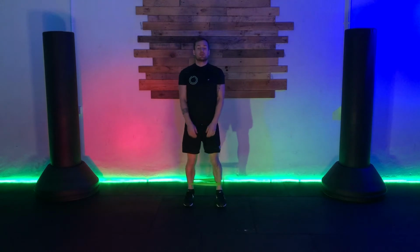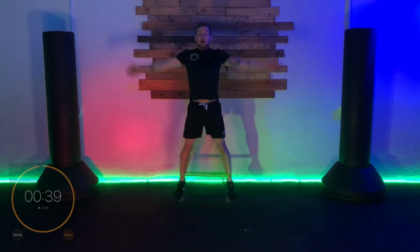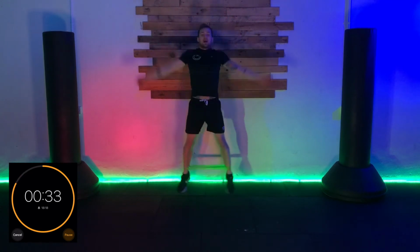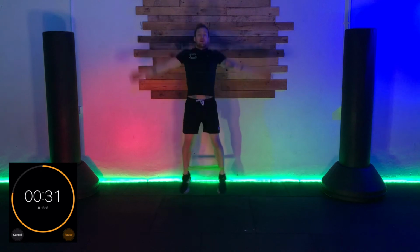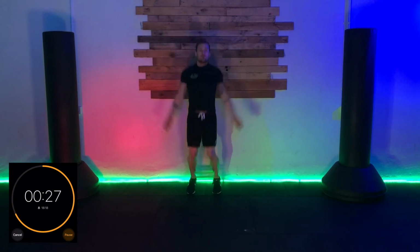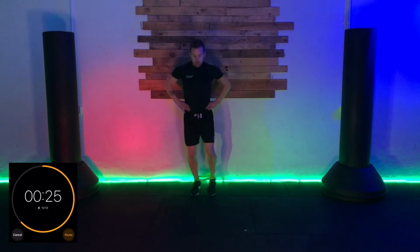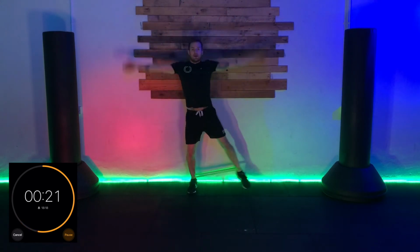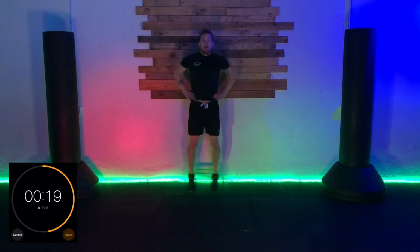So what we're gonna do is come up, timer goes on, and we're coming up into that jumping jack. All right, 40 seconds altogether. We're gonna do a little modifier of it halfway to make it harder. So if you're struggling with this, I'll show you an easier move. So everyone keep your eye with this one. If you're struggling, you can do it like this, okay? Bringing the feet up, if you're struggling, okay? Now, back to the originals.